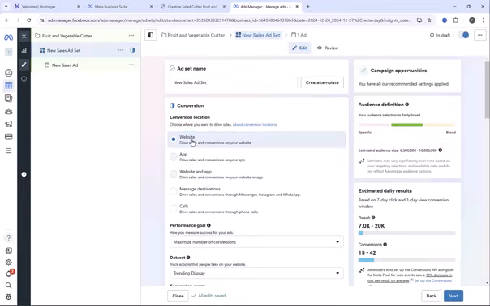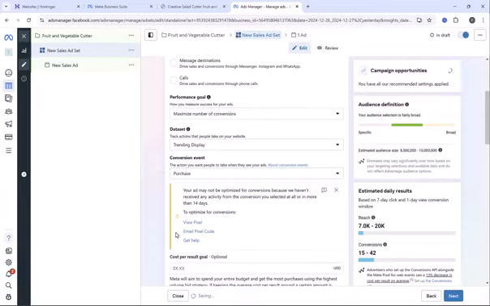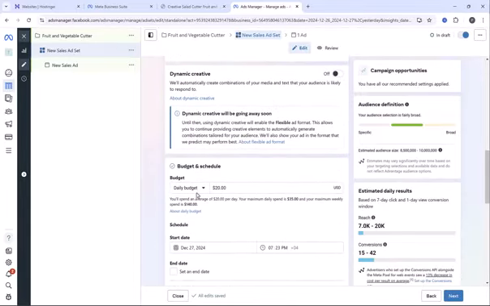Back to ad set, go down to conversion event. Here we're gonna tell Facebook that we want to focus on purchase event, so I'm gonna select purchase from the list of events. Scroll down to the budget field, and here we'll set between $5 to $20 per day depending on your budget. Note that a higher budget will help you quickly determine if this product is a winner.